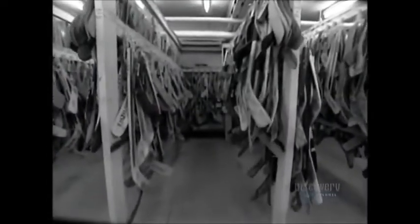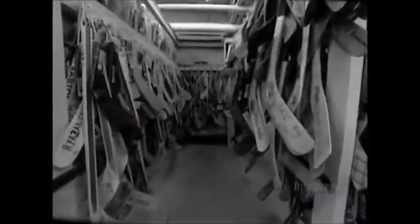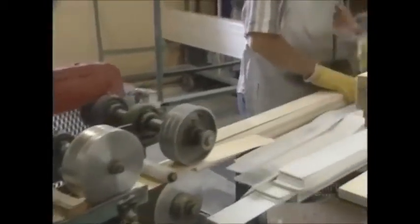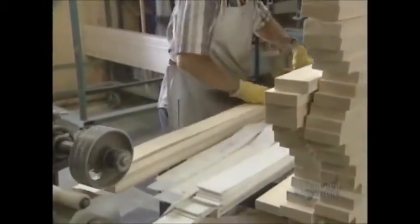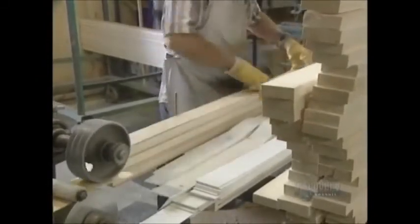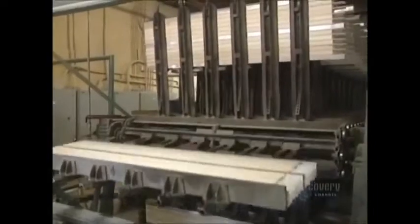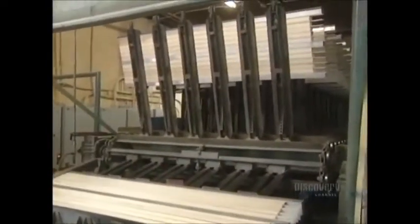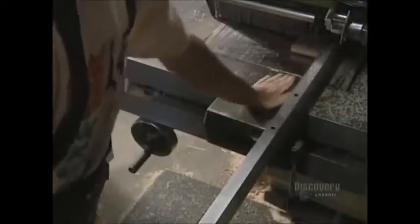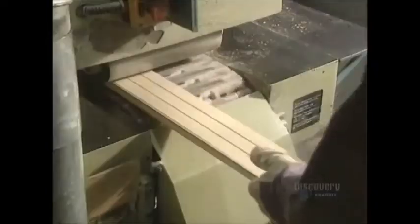Making a hockey stick requires the assembly of several pieces of wood and fiberglass. These sticks are all replicas of those of great hockey professionals. The shaft is made of a piece of poplar, onto which they glue 2 thin strips of birch. This is placed on a circular conveyor equipped with a press which holds the pieces together while the glue dries. Then this multi-bladed saw cuts the wood into 3 identical stick shaft pieces.